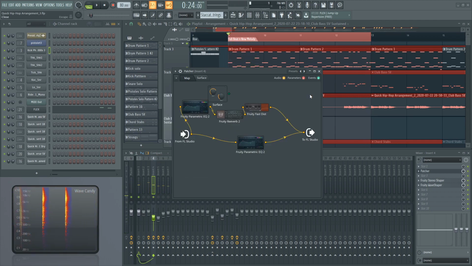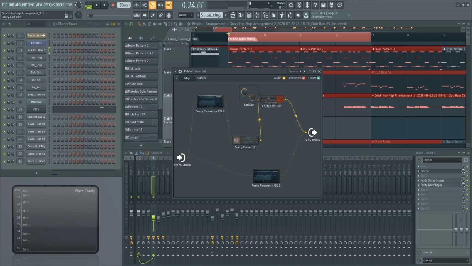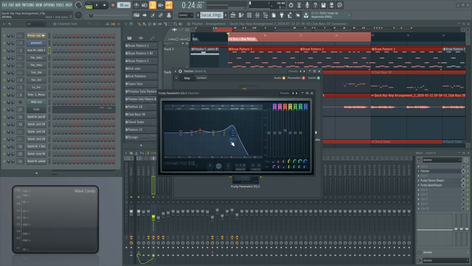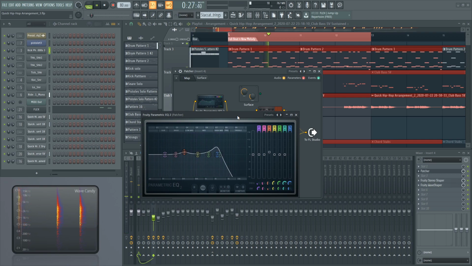Now, what I've done with the Patcher is essentially split the signal up into two different chains. One is just a Parametric EQ 2 that has the bottom part of the kick, nothing too present above 10K.